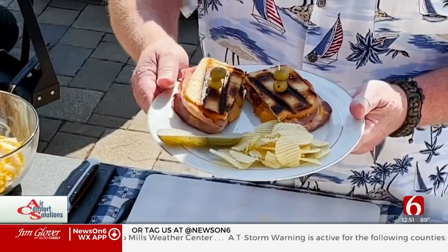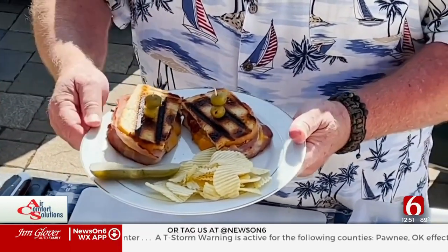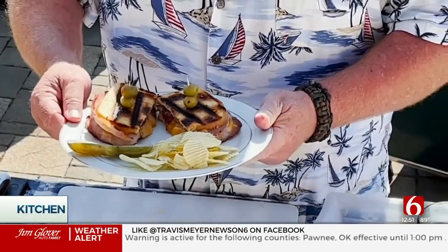When it comes out, it's going to look like this. You got some nice grill marks on it, you got the melted cheese. I just decorated it up with some green olives and a pickle — whatever you want with it. But it's really good. You have the recipe on the website, and I want to thank my friends Faye and Mark from the Grill Dads. This came from their new book and they were kind enough to let me use this recipe today. I'm JT from Barbecue Nation — you can listen every Sunday morning from eight to nine, right there on 1170 AM the Blitz. Take care, Tulsa.